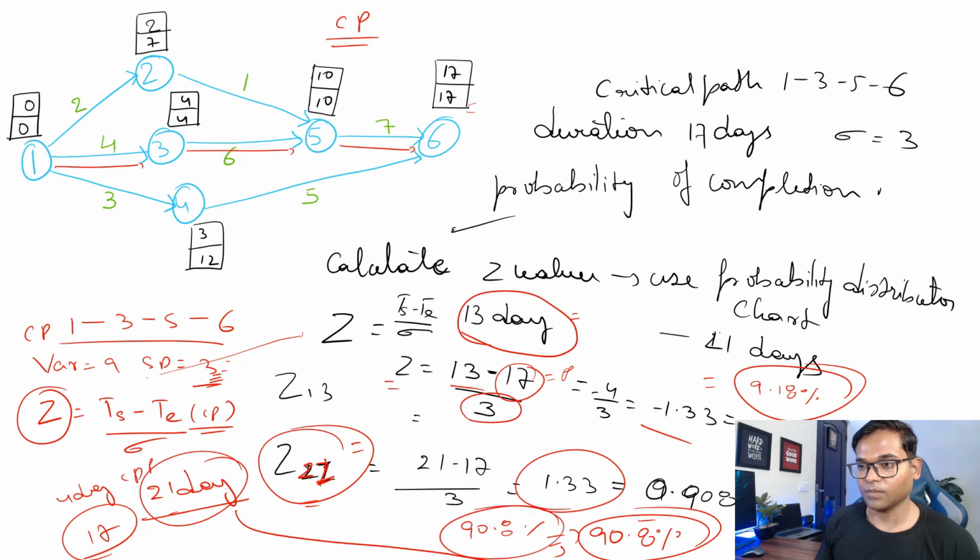So it means that increasing the duration doesn't mean that your project will be 100% completed as you expect, right? So there's always a probability, and that's why we utilize the PERT technique to estimate the probability, to find out those ranges and the confidence estimate under which we can estimate those durations. So this is how we utilize the PERT technique to calculate the probability of completion of the project given a certain duration, as well as finding your critical path.